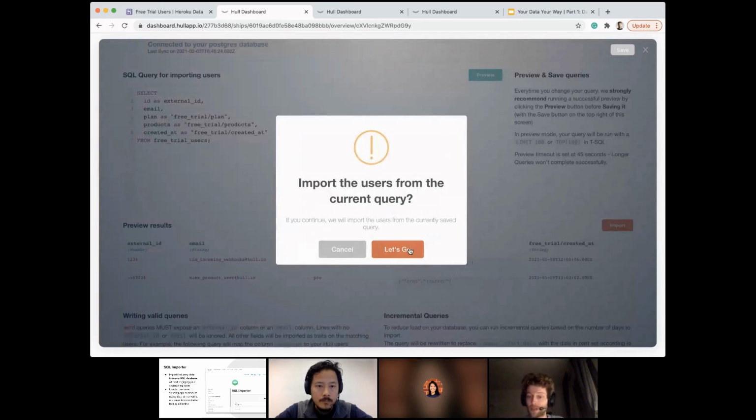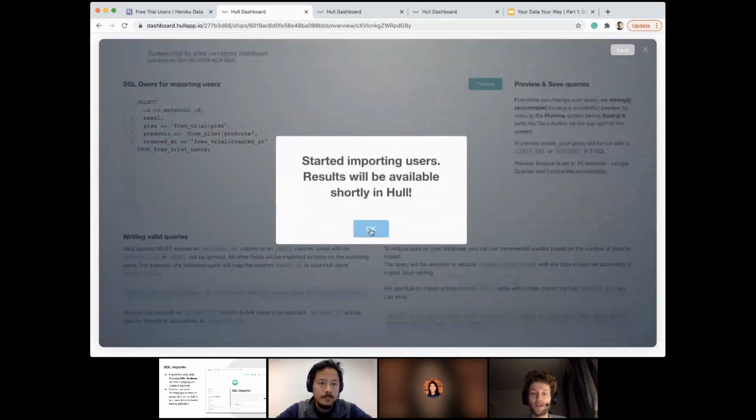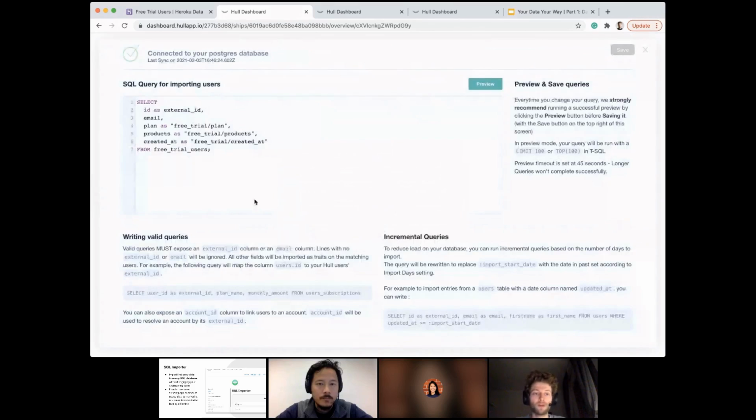It's great for the initial sync. It's great for some historical backfills. So I'll trigger it. The job started in the background. We'll see the results shortly on the user profile. I'll close that modal. Obviously, from now, we would like that integration to run on a defined interval that I can specify in the settings of the connector.